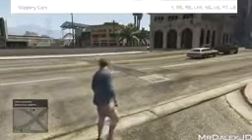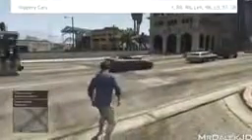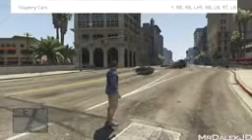Alright, this one is weird. This cheat is slippery cars, and basically it makes vehicles around you and your own vehicle extremely hard to control, where you'll be drifting around everywhere. And if you just take a look at that bus and see how much trouble it has trying to drive in a straight line, that just shows you how slippery the cars are.